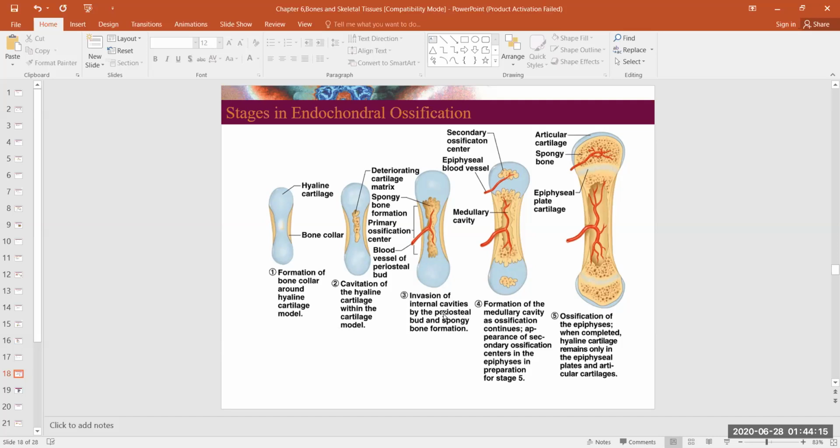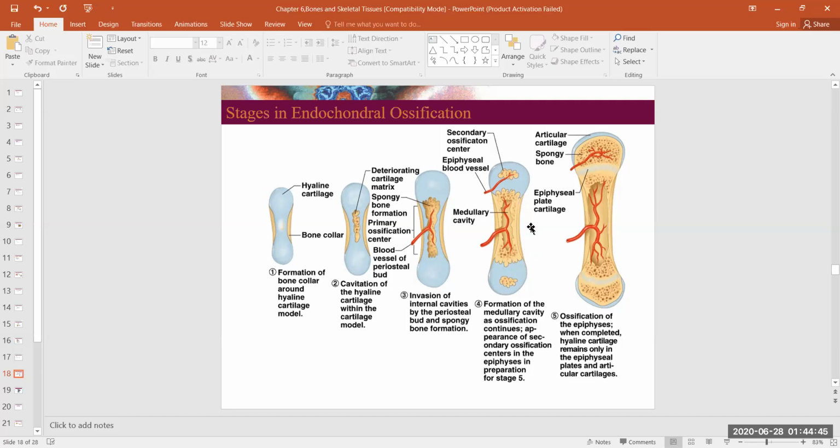So what happens? Around this cavity, slowly new bone cells start making the compact bone, you see? And to provide nutrition, there is already a nutrient artery. So in the center first, there is primary ossification and then cavity formation. After that, in the end, secondary ossification starts the same way. Cartilage is lost first and then new cells come to form the bone.